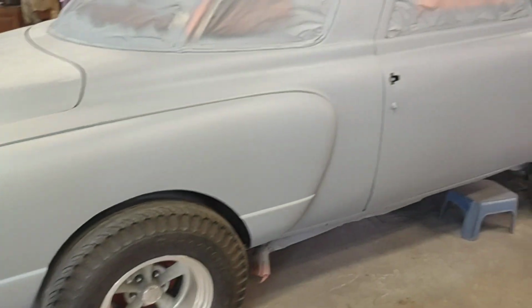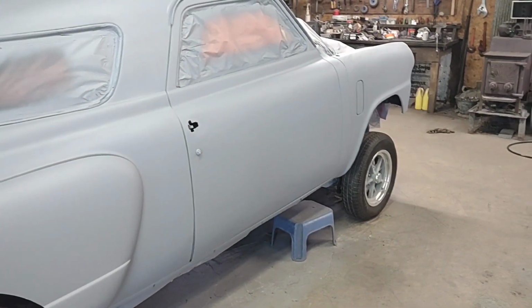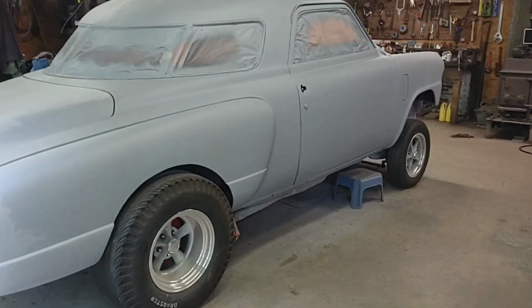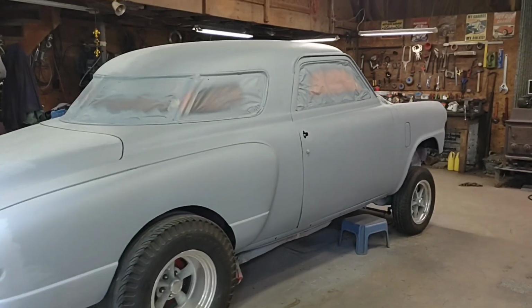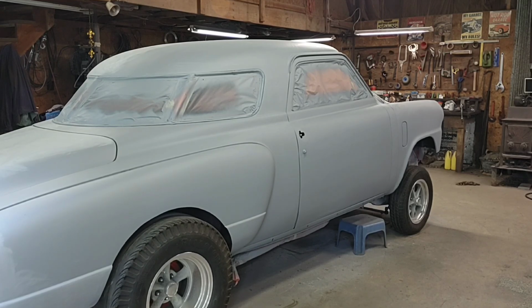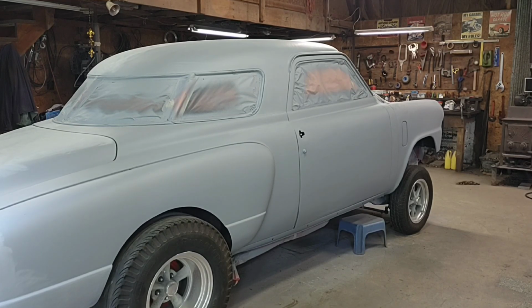It's looking pretty good. Like I said, there's some spots I've got to fix, but this thing's got a killer stance, and it's going to be atomic orange. I was going to show that in another video, but I totally forgot that I have a paint stick from when I opened the can up, and I want to show you guys what it looks like on the paint stick. If I can. I don't know if the sun's out too much, but we could probably.